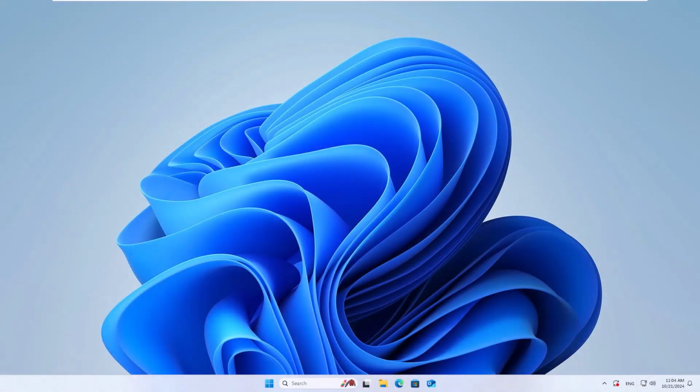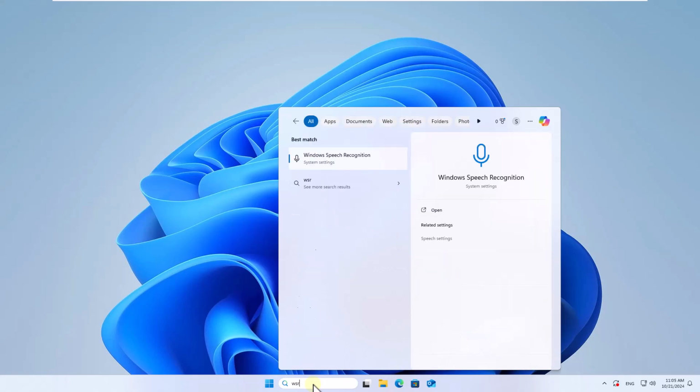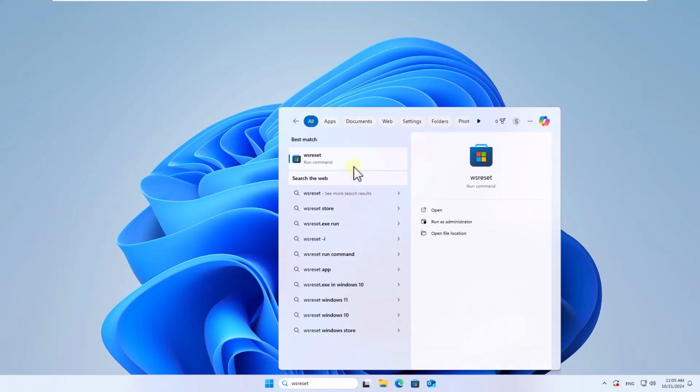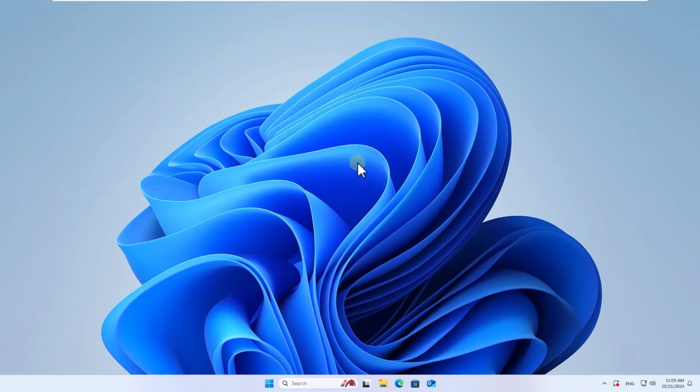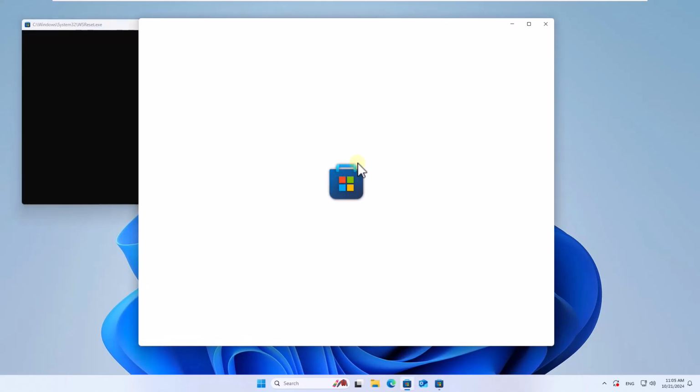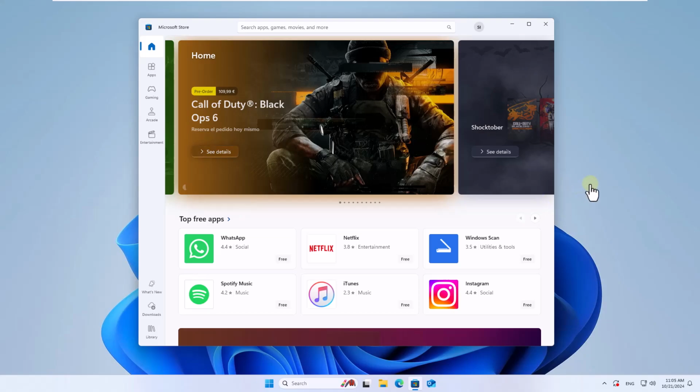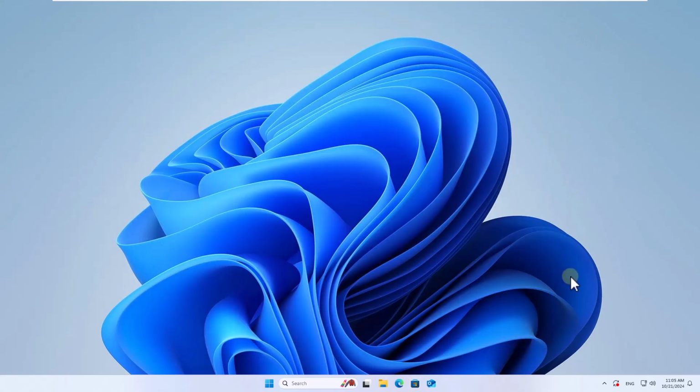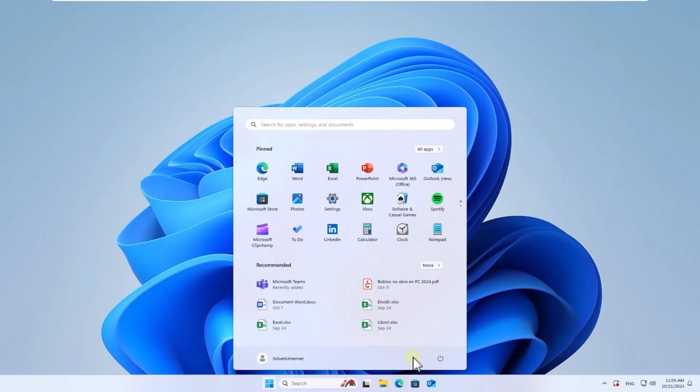Today in Solvetic, we will see how to fix Microsoft Store 0x80D0000A error. To start, in the search box, enter the command wsreset. Press on the command. You will see that a command prompt console opens and then the Windows Store. Finally, to complete the process, restart the operating system.